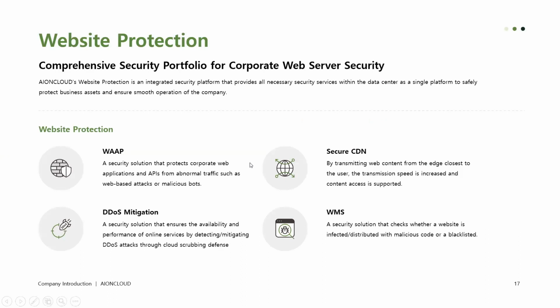For website protection, it's the comprehensive security portfolio for our cloud for corporate web security. In this category, we have web application and API protection. Then we have secure CDN, DDoS mitigation, and website malware scanner.